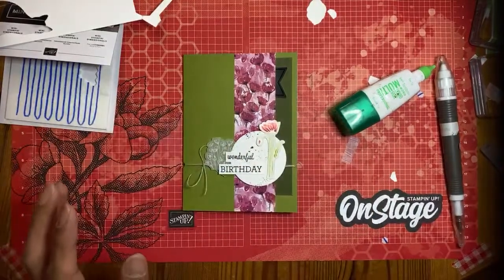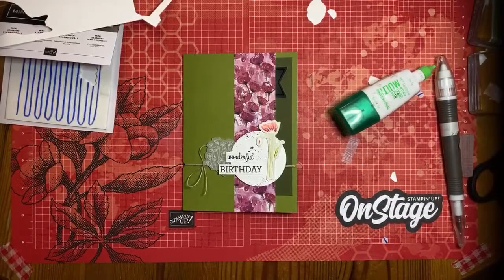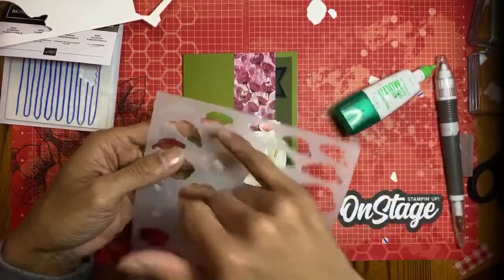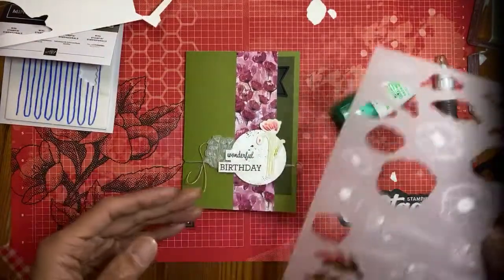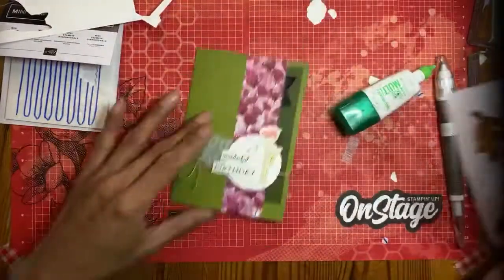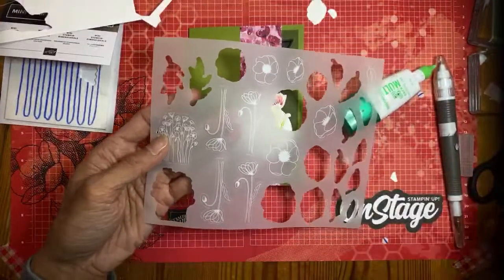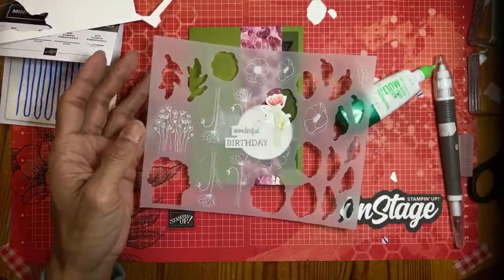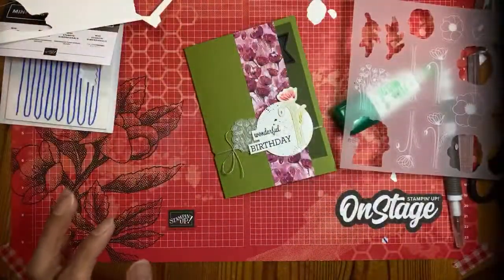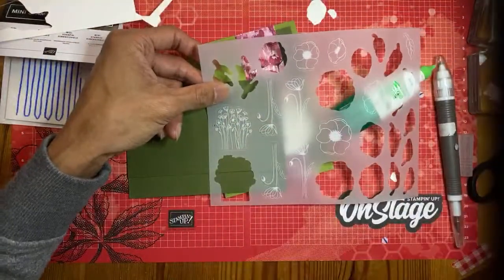If you want to add a bit more vellum accent, you do have... I did take them out. You do have the leaves as well, so you can add still more. Still got loads left. I know. I was like, Barry, I don't know what to do with that. So it's quite nice just to have it as speaking out. You can use it as a topper as well. No, that's too dark. Kind of like if you have, again, a circle punch.